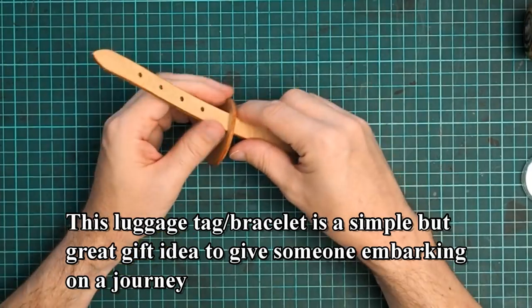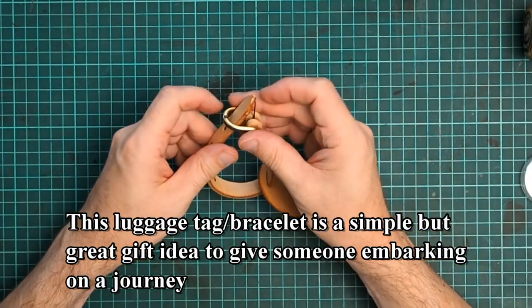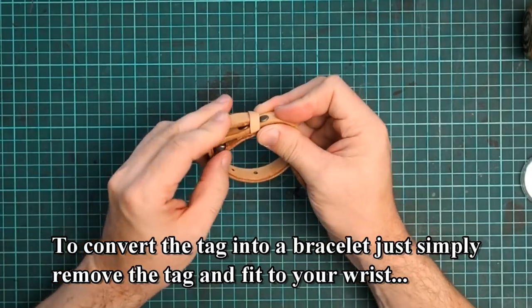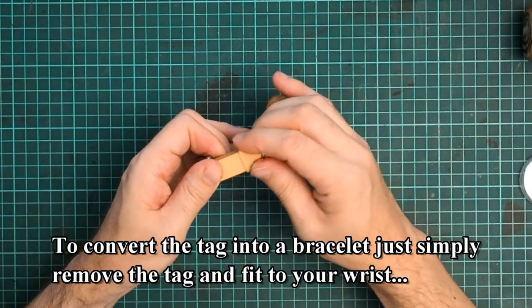This luggage tag/bracelet is a simple but great gift idea to give someone embarking on a journey. To convert the tag into a bracelet, just simply remove the tag and fit to your wrist.